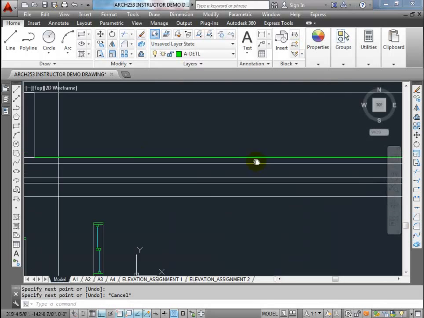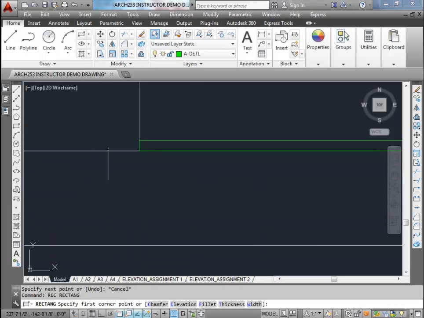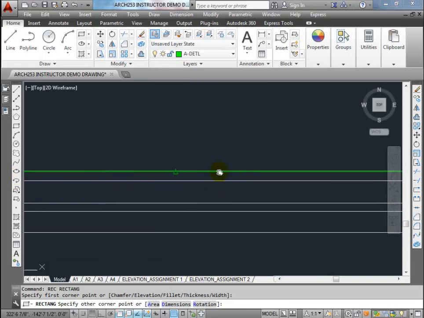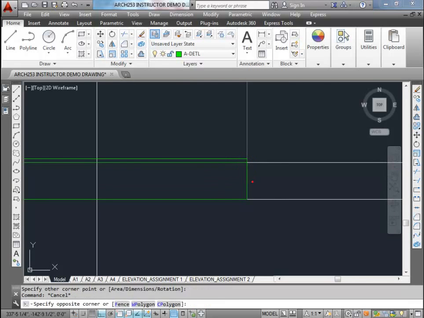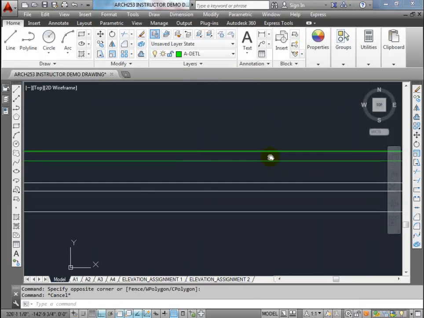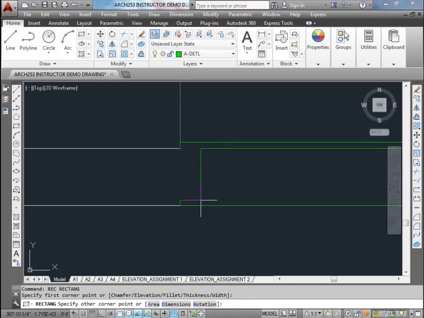All right, next we're going to be cutting through the top chord of that truss, so I'll use a rectangle. Now these should be just a guideline because we're actually going to show the trusses in section view. The trusses are using 2x4 pieces of lumber.